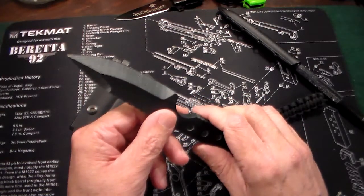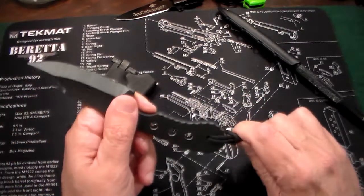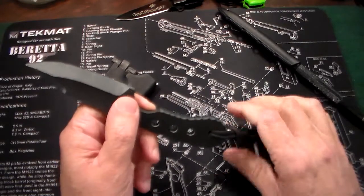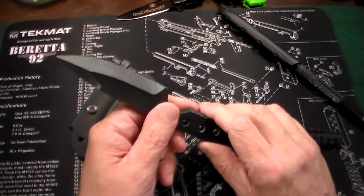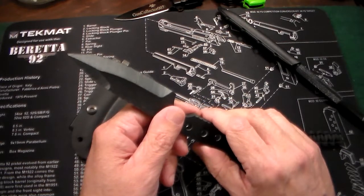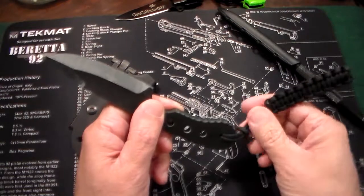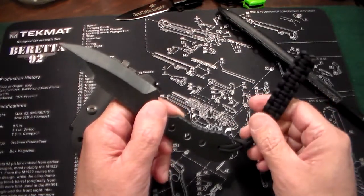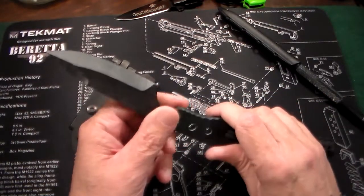So, these are, again, made to be a last-ditch self-defense weapon. Some people have had problems with these because of the fact that they're non-metallic. They could slip through a metal detector, and that's not something I would ever advise. I think if you ever get caught going through an airport with a knife like this, you'd be in serious trouble trying to explain why you have this with you. So it's not something I would ever do.